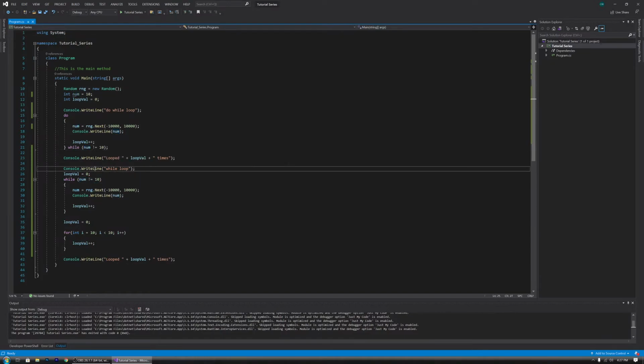The main difference between these two is that one is a pre-check and one is a post-check. If you're looking for an application for a do while loop, it's checking whether a user input is valid. Instead of using something like a go-to statement, you could use a do while loop, and check with an if statement whether the input of the user is valid, using a Boolean or something like that. Then it'll loop through as many times as it takes until the input is in fact valid. So that's one application of a do while loop.